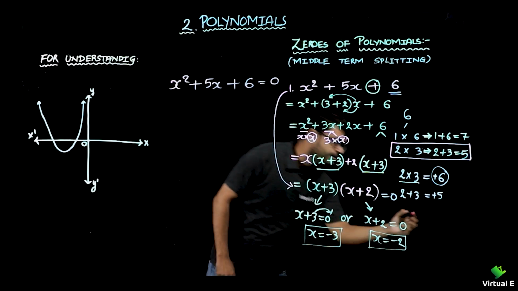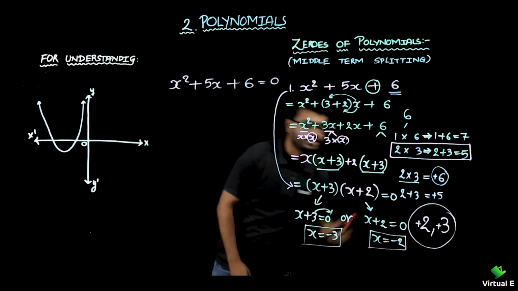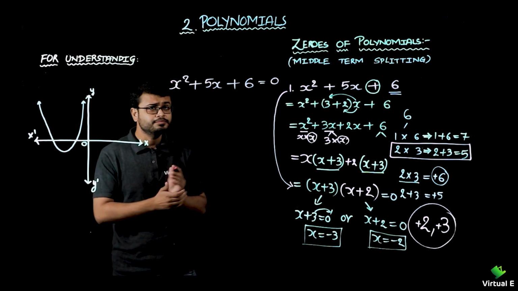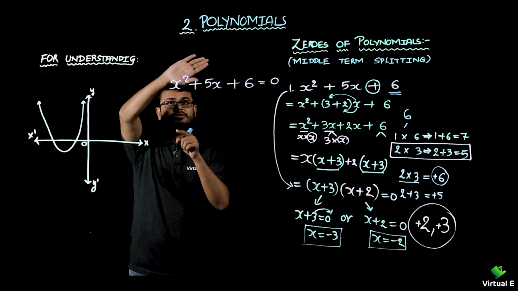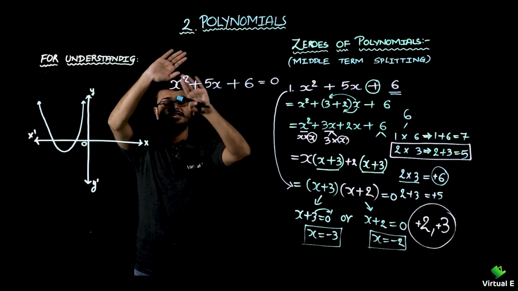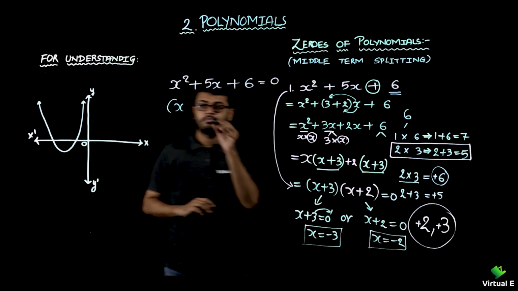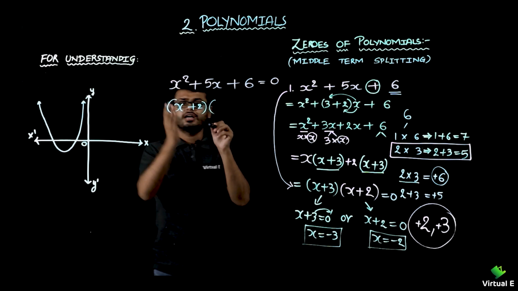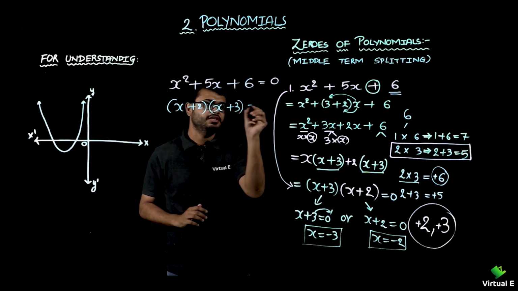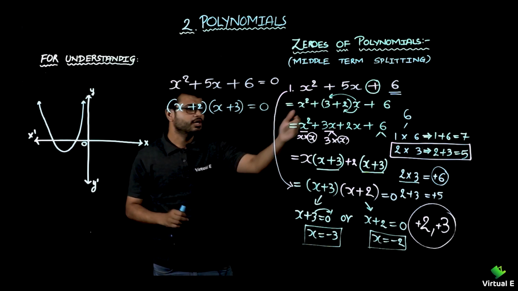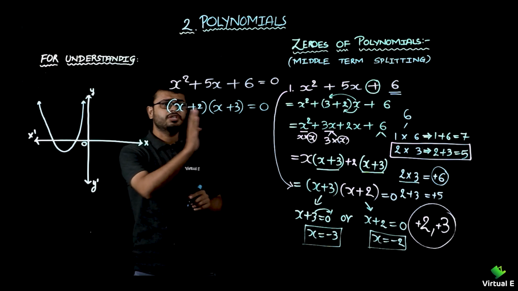So we know that two factors are 2 and 3. Okay, positive. Remember, it is positive only, right? No negative sign. So what will I do? I will be writing the first term as it is without the power, x square. Okay, x square is there, so don't take square. What is there? Only x. Then take the first factor, which is plus 2. Then again take x, and what is the second factor? Plus 3 is equal to 0. Very easy. You don't need to do all this calculation. You can skip all these steps and directly come back to this step. So x plus 2 and x plus 3.